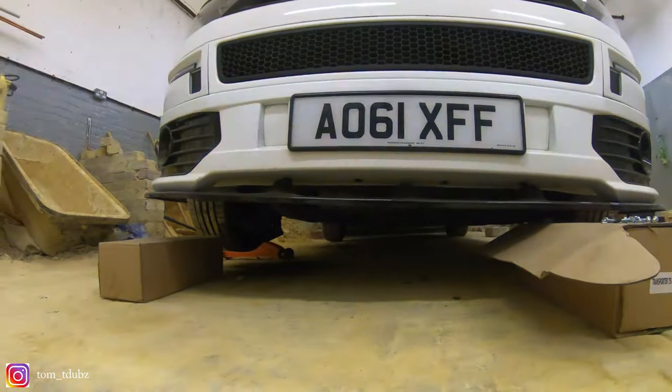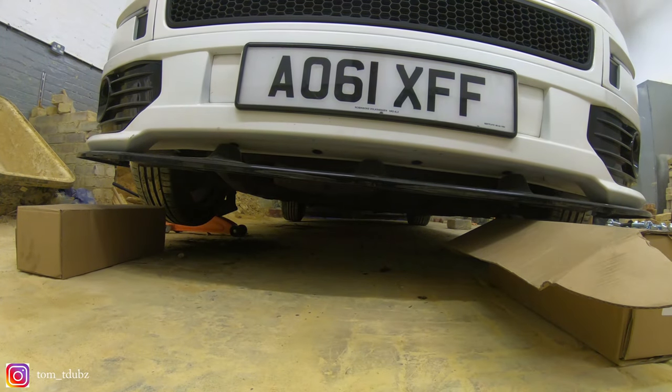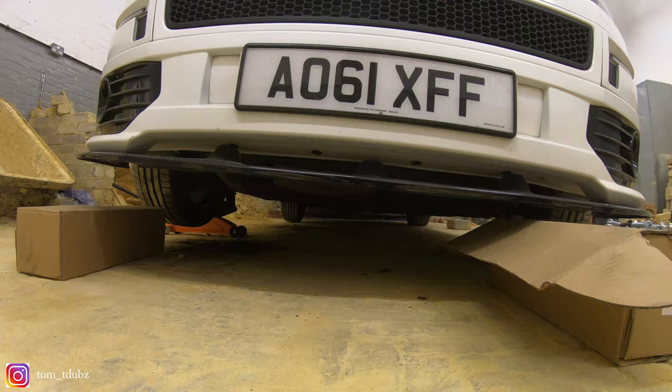Because there aren't any holes in the front, I'm gonna make a hole in the center first and fit the center one, then work my way out and do the two next to it. I'm gonna screw it into place, get it how I like it, then I'll know where the holes are so I can get underneath and attach some bolts. It actually marries up quite nicely and goes quite well with the body of the van.